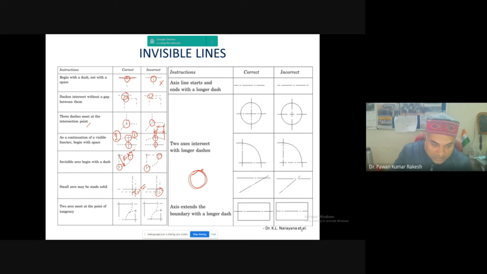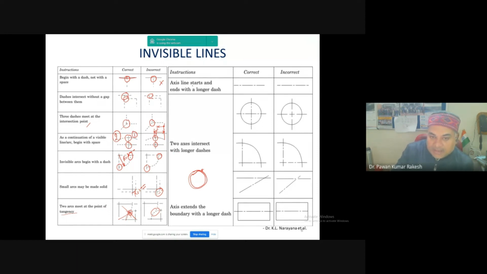In that case also you can see, right? These two arcs are meeting at the point of tangency. Tangency means that the two circles are meeting at a point. If there is a tangent line, in that case you have to mark the line, not putting a gap. Just meeting at the point, meeting at the line, right? That means two arcs are meeting at the tangent. Just you are able to show it. So you can note the radius, right? This must meet at a certain line. Two arcs meet at the point of tangency.